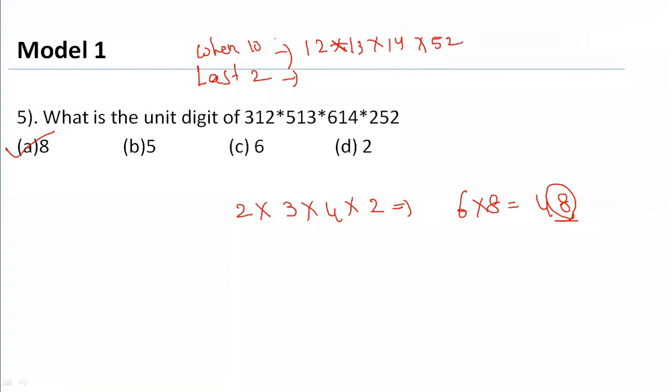This is the one point you have to keep in mind, and this is the possible doubt that you will be getting. If they're asking for the unit digit, then directly you can take the unit digit and answer the question. If they're asking for the tens place, then you have to take the value of the tens place also into consideration and then answer the question, guys.